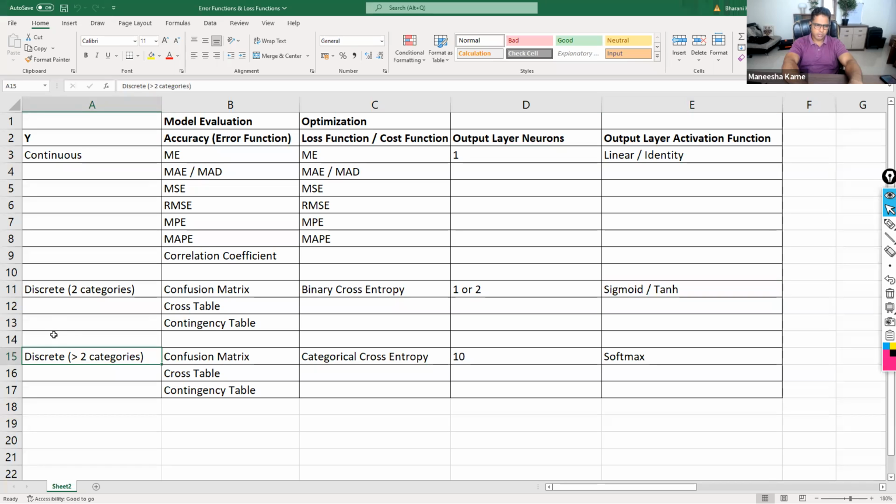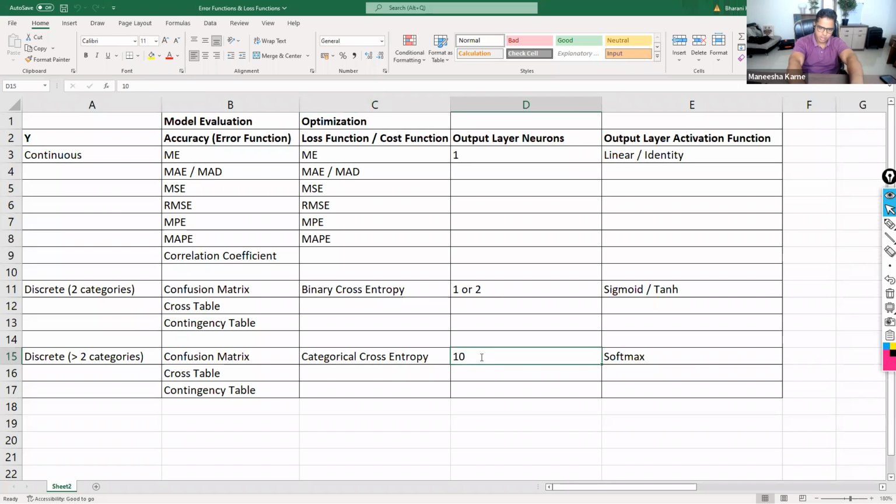If your output variable is discrete and you have more than two categories, again, for model evaluation purposes, we use the same bunch of measures. For optimization purposes, we use categorical cross entropy. And if you have a 10 class problem, for example, you'll have 10 neurons in the output layer.